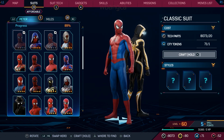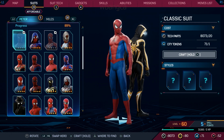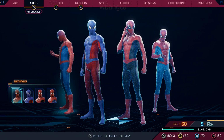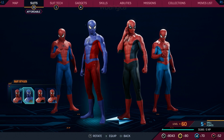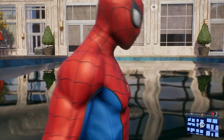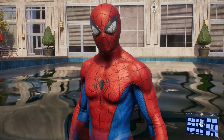All right, so in this video, we're going to be looking at the classic suit. And I have to be honest, I don't know what the classic suit is, right? At least there's four colors, so we'll just burn those variants into us. Here's this classic, and then you have different colors. Now, I have to be honest, I don't know what the classic is. What is the classic suit?